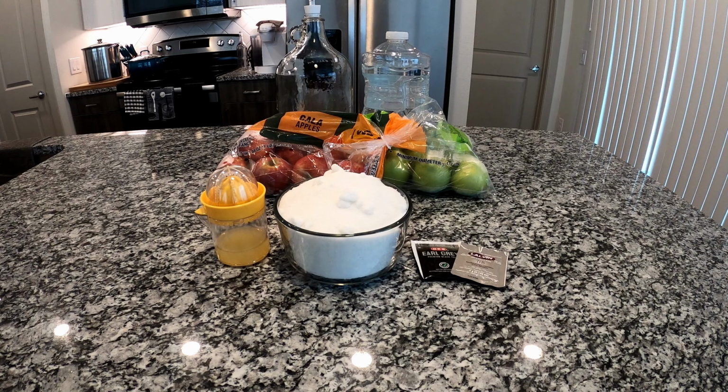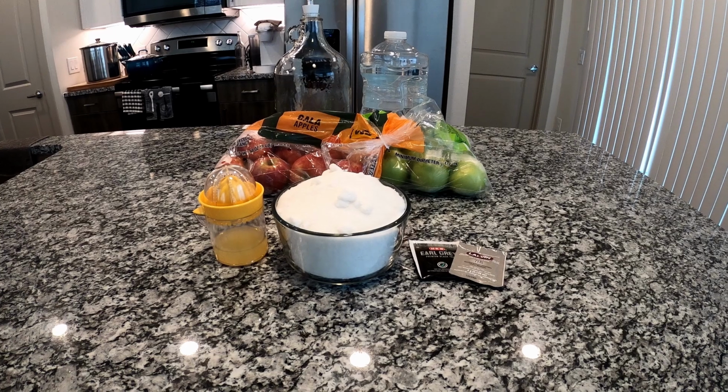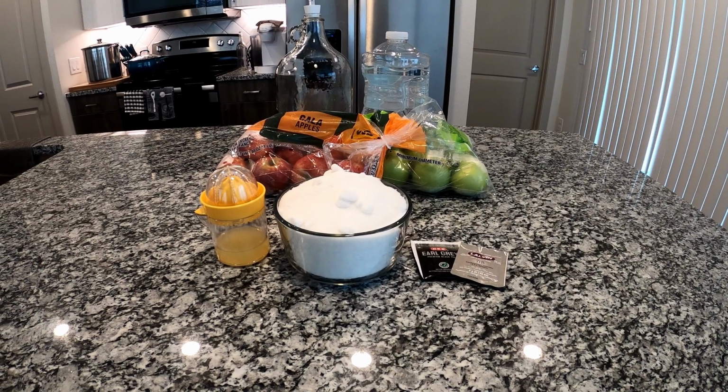Now, I was really debating about doing an apple wine or an apple mead, but I just went ahead and decided to do an apple wine, something simple. I might do an apple mead maybe a little bit later this year, maybe going into the fall of 2022. But I just decided on going ahead and doing an apple wine.